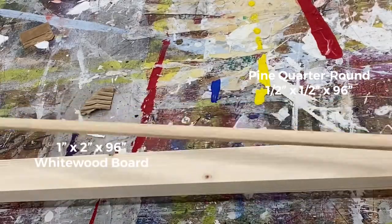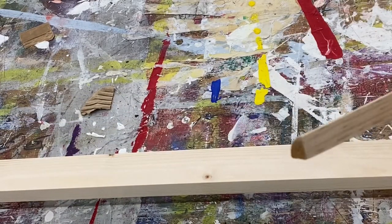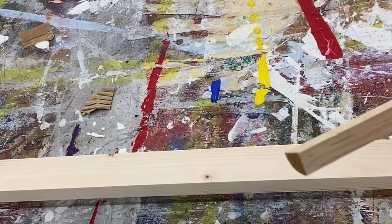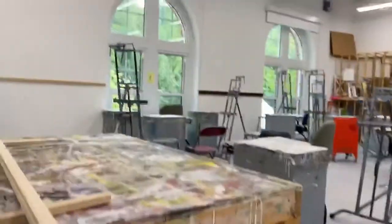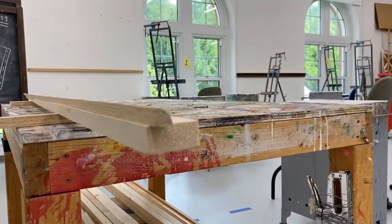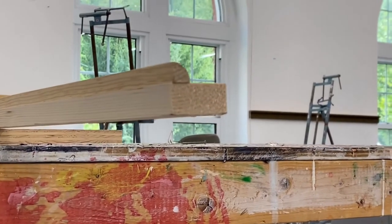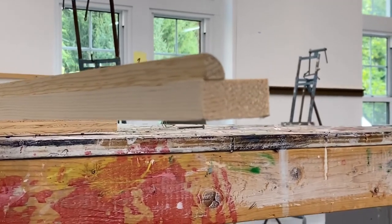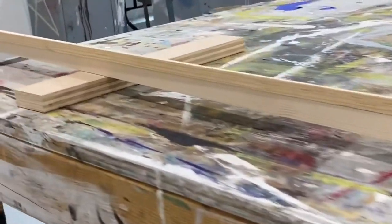In the class we have these pieces of lumber. One's called a quarter round — that's what we attach to the wooden pine plank. The quarter round is basically one-fourth of an entire circle. We put it flat face to the other edge of the plank, and that's going to prevent the canvas, when it's stretched over the frame, from touching the armature. This way you don't get an impression of the armature on your painting. It creates a little bit of shallow space to keep it off the frame.